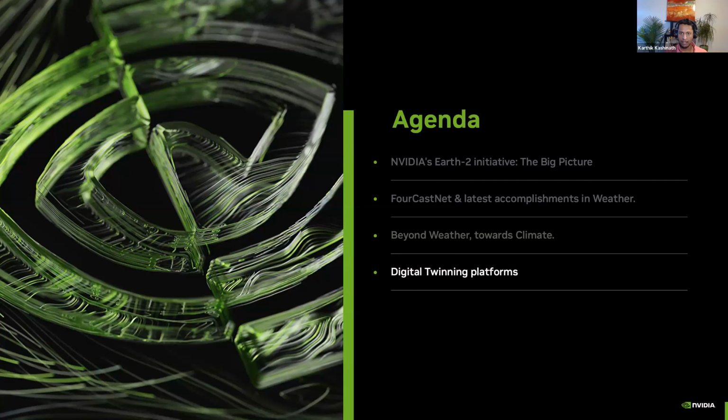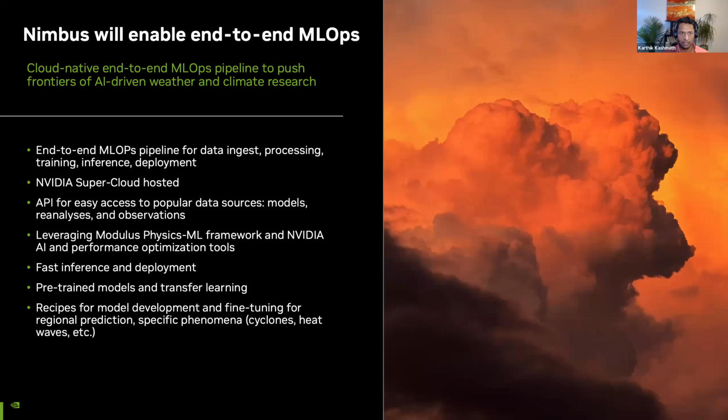Okay, so I want to wrap up in the next few minutes with some of the technologies that we're developing to support all of this work. So Earth-2 has the science and the machine learning, and underneath is all of the engineering that comes with it, which is the many different platforms and the full stack technologies that NVIDIA is developing to support the building of digital twins. There are many different technologies, and I'm only going to mention 2 of them.